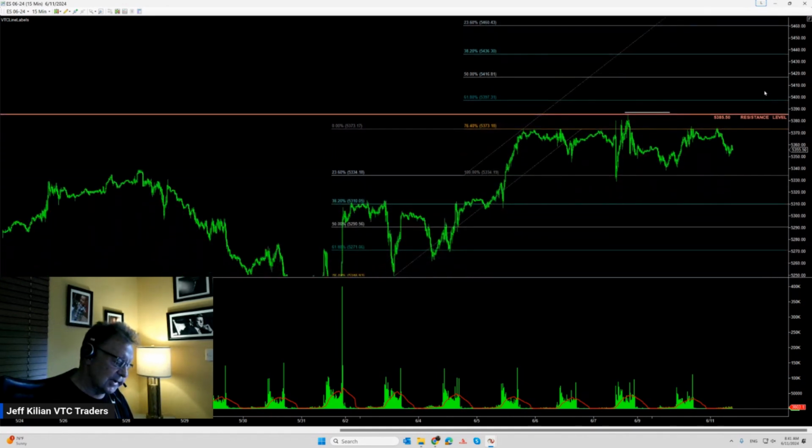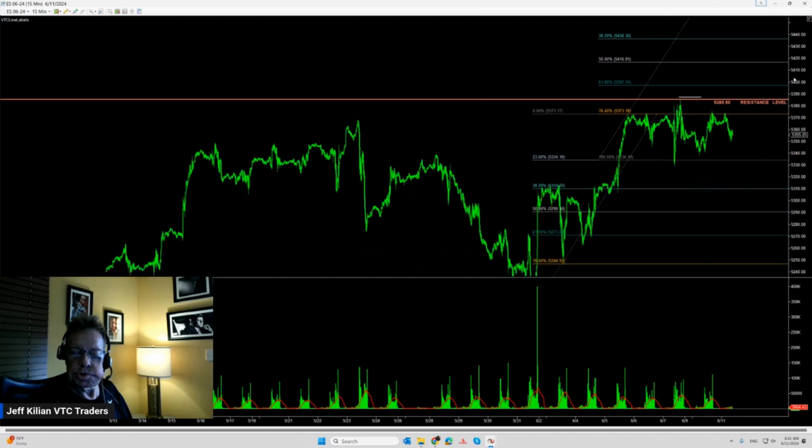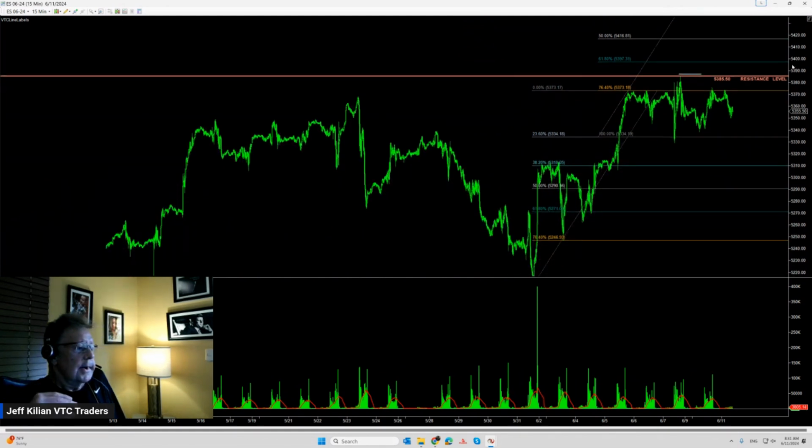So we have successfully laid out the macro level on the end of day chart, drilled it down to the half-hour chart, and then drilled it down again to the 15-minute chart. People, wherever you are, this is a technique that will help you markedly in being able to determine when to get in, when to get out, based on a methodology that we use here on the VTC. Trade model selection methodology is very strict.